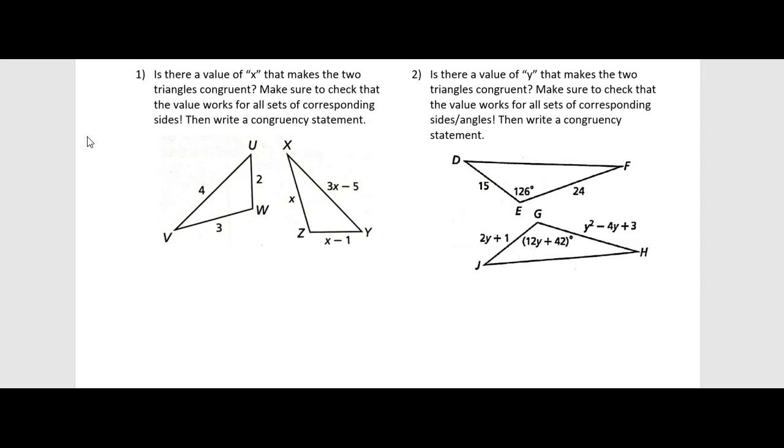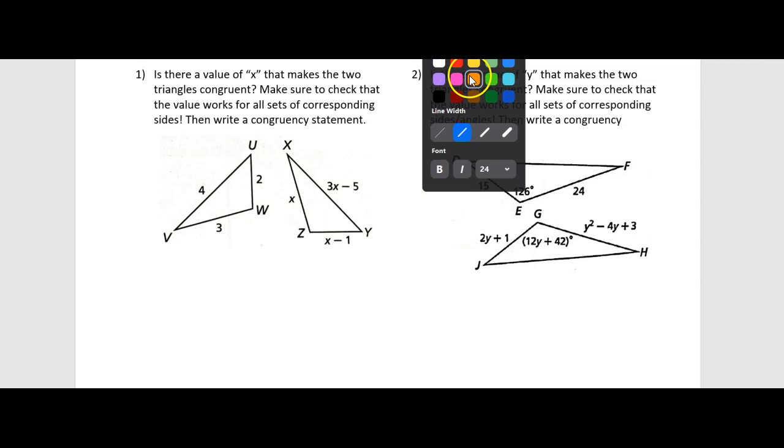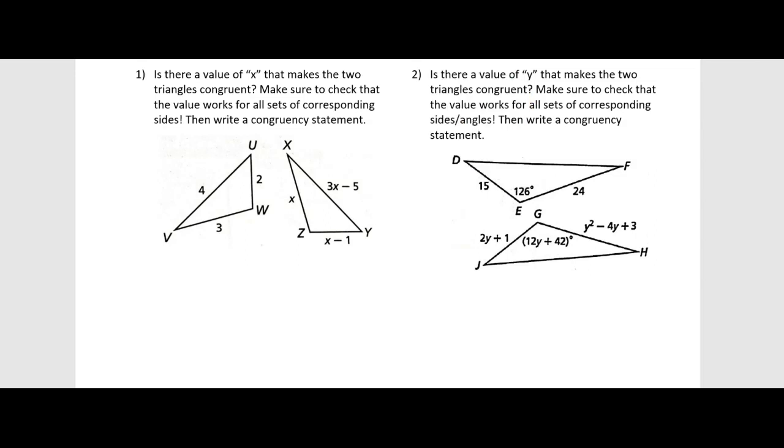So we may have to just play around and hope we pick the right combination. There is a way to check, though, at the end to make sure that our x value is the correct one. I am going to look at how they're drawn, right? So I'm going to look at what seems to be the shortest side of both triangles, and we do have to be careful, right? These may not be drawn to scale, but I'm just going to start with these 2. So if these triangles are congruent, well, all 3 sides, there has to be 3 sets of corresponding sides that are congruent. So I'm going to assume these 2 are congruent to start with.